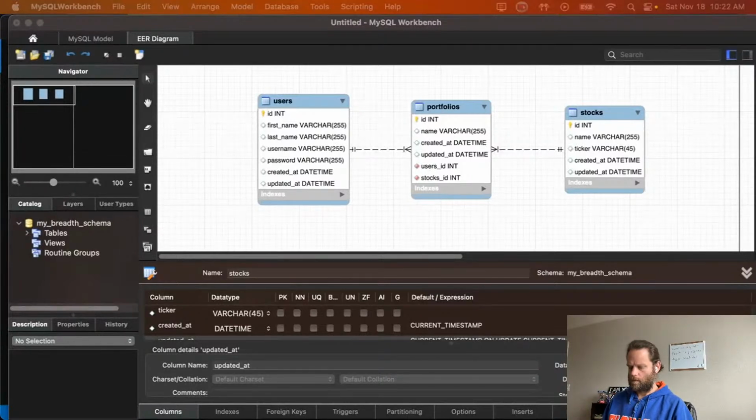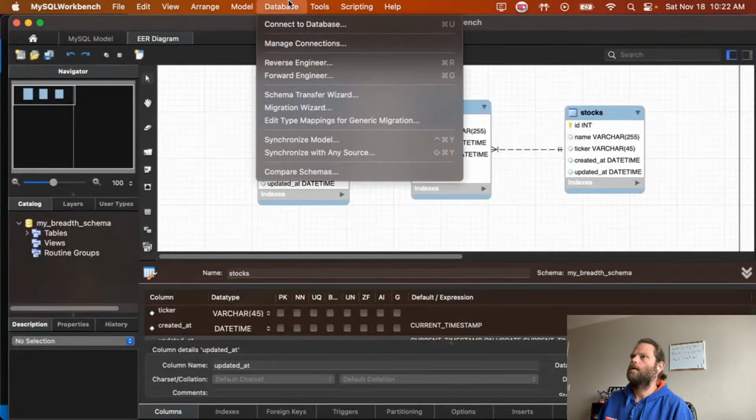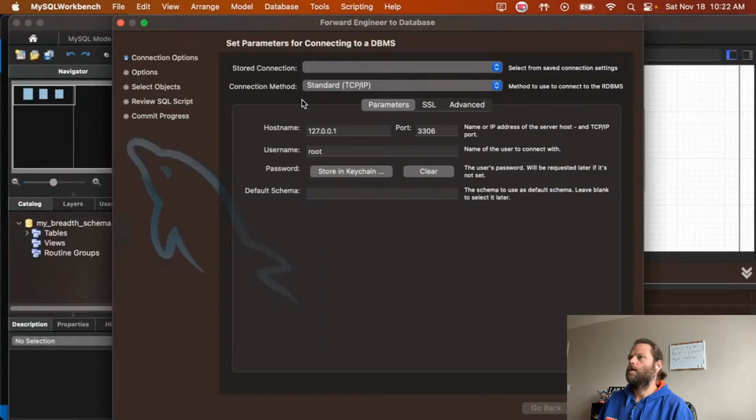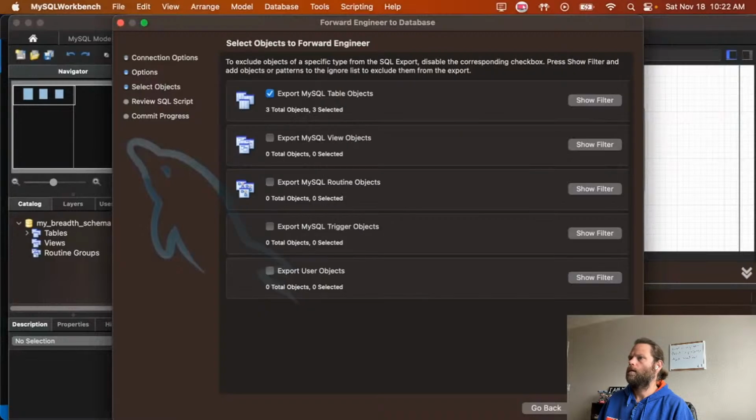Okay, so this is my schema. All right, go ahead and, hopefully there's not another one. I guess we could still do a table drop. Yeah, I think.